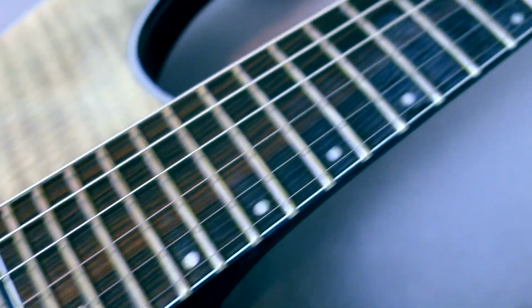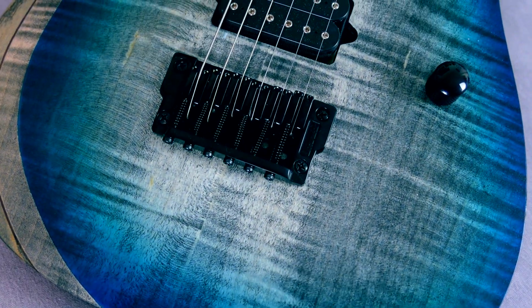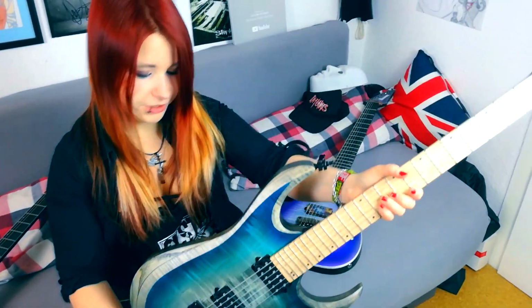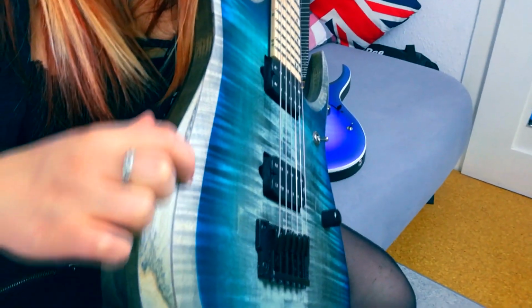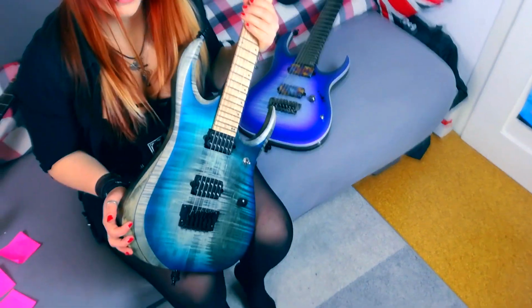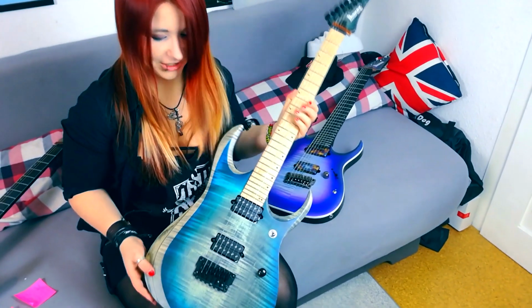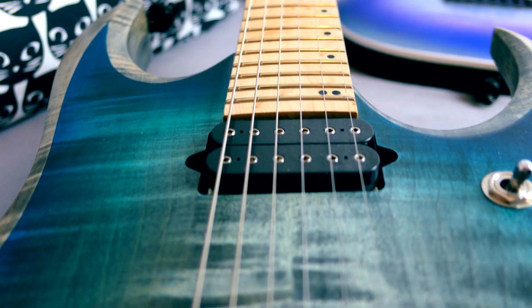leather bodies. They all have a flame maple body, but here we have layered ash as topping. If you come around, you will see the different layers here. They're also different in color. And I think this is the most beautiful of these three guitars. It's plain beautiful. I just can't describe it. And this blue burst, it's really great.